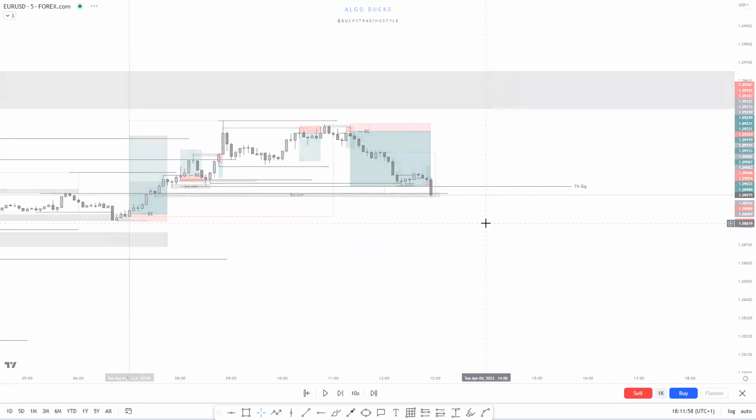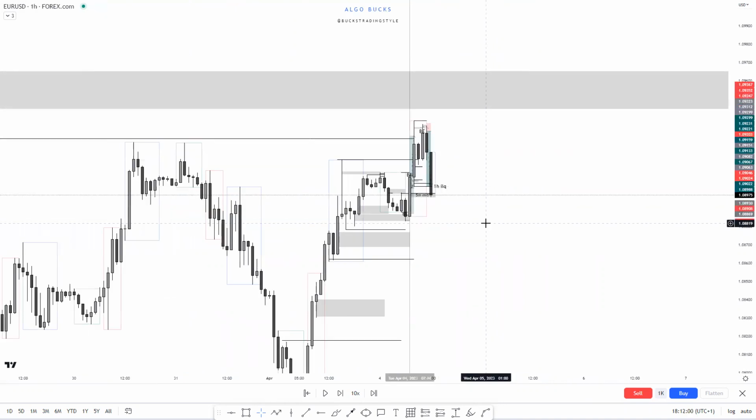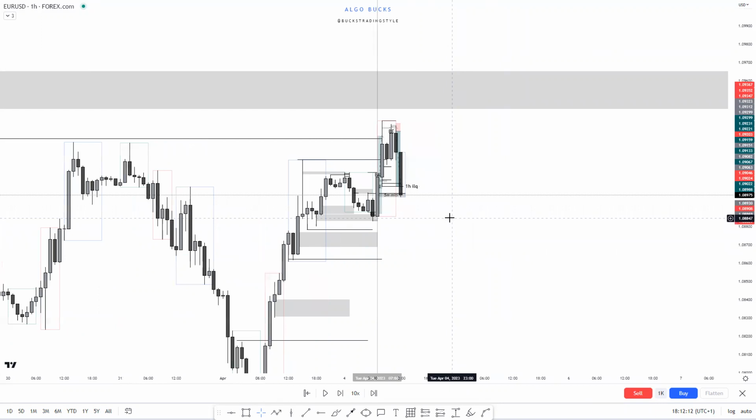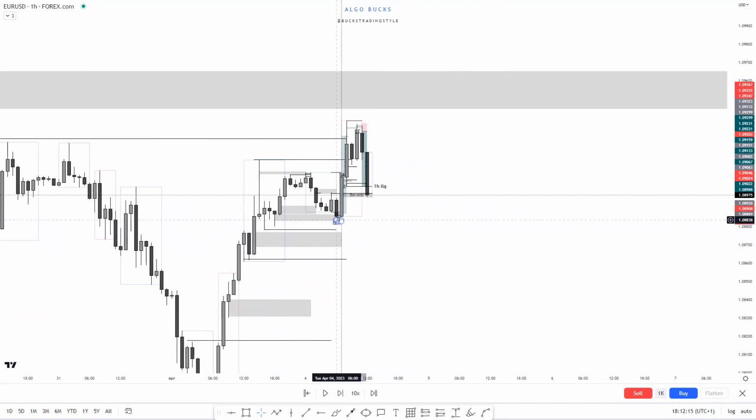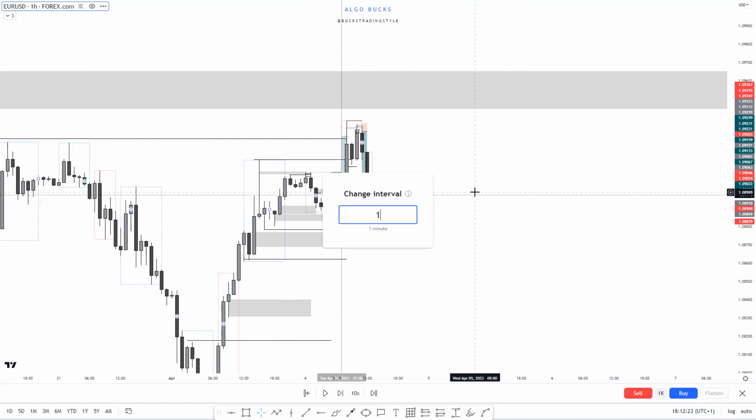Let's take a look at the H1. Okay, I try my best to switch from time frame to time frame, so I will know exactly what price is doing and all of that. Right. This is what we are on the H1 time frame. And on H1 time frame, this is an unmitigated week right here. I don't know if we could get a reaction from here.